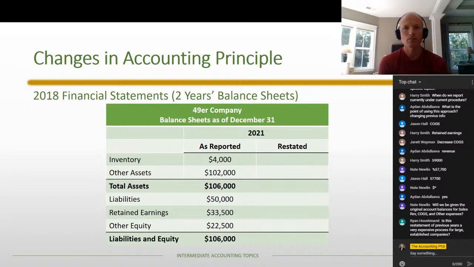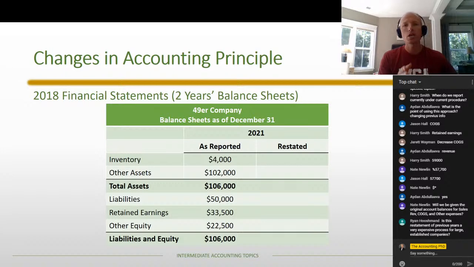All right, so it should say actually 2022 financial statements. I updated this lecture but missed that date. So in 2022, again, they have to present 2 years balance sheet. So they will present 2022, obviously, and then 2021 as well. And so now we have to think about what's going on within 2021. Now, we said the income statement was an annual effect. In other words, each year had its own effect. And on a test, I'm going to do the same thing. I want to make sure that it nicely aligns so that you don't have to figure out, oh, it's partial year, what do they do? We're not going to do that kind of thing. So don't worry about that.